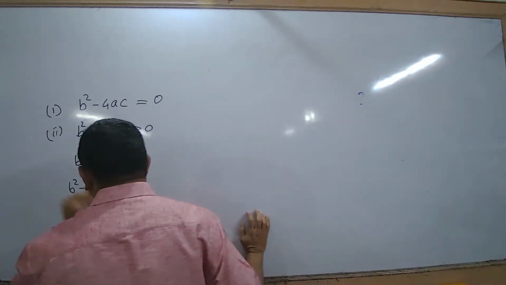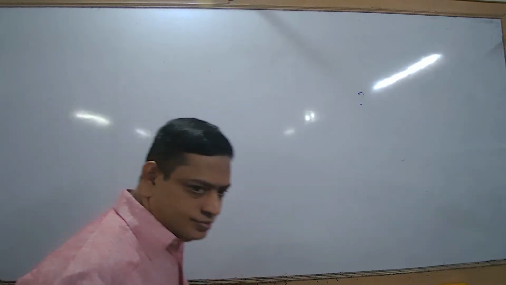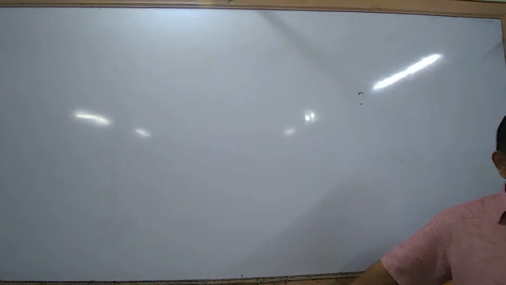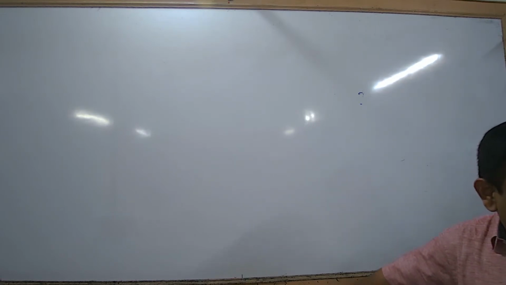Was it learned, Srishti? Yes, sir. Shruti. Srishti. Whatever name is here, they are there. Okay, Srishti, what's the condition for real? I did not tell the question yet. You are looking in the book. B square minus 4ac is greater than or equal to 0. Let me finish the question. What's the condition for real and unequal? B square minus 4ac is greater than 0.